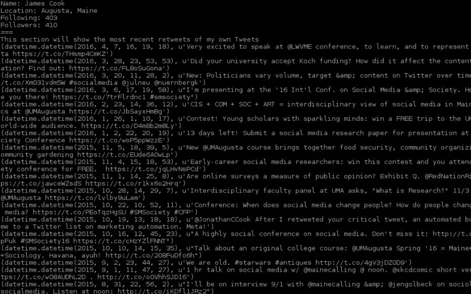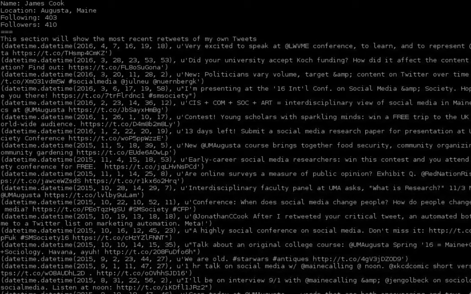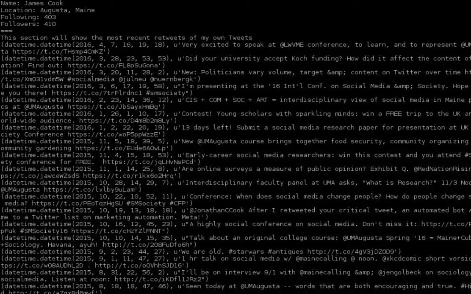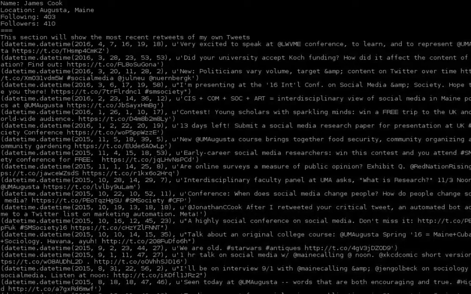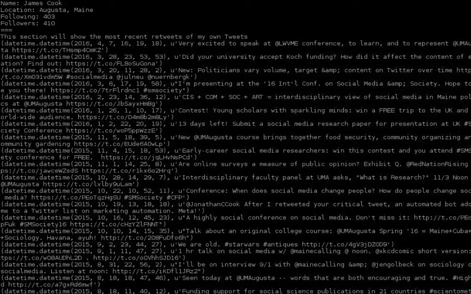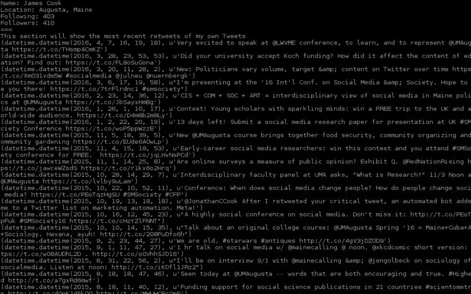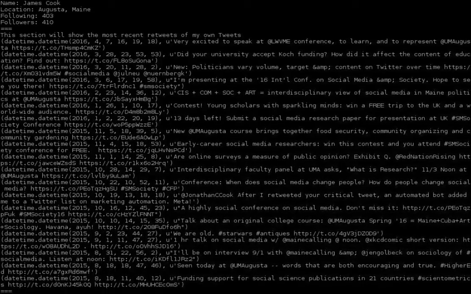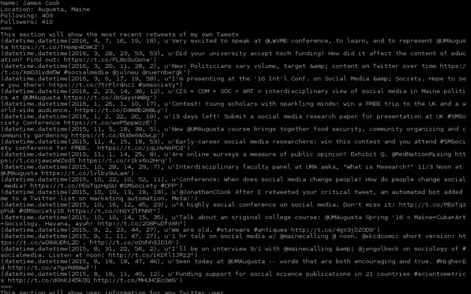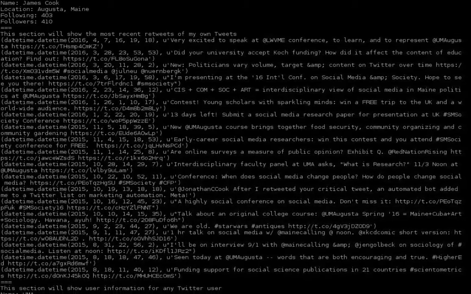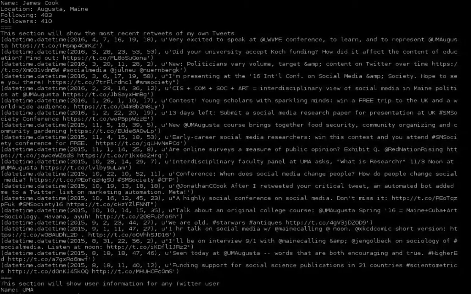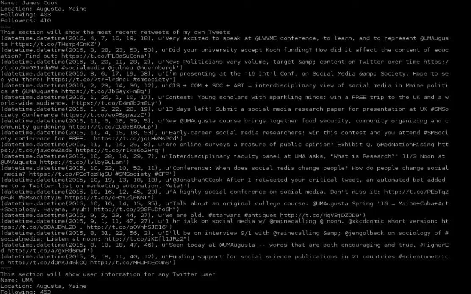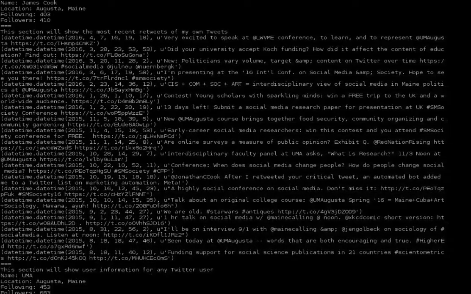And what does it do for each portion? Inside parentheses, it describes 2 sets of variables. A variable is just a piece of information, the value of which can vary. The first variable is something called datetime, which is a combination of the date and the time. The first number in datetime is the year, and then the month, and then the day, and then the hour in 24-hour notation, and then the minute, and then the second of the original tweet that was retweeted by somebody else. Then you'll notice text, and that is the text of the tweet itself.